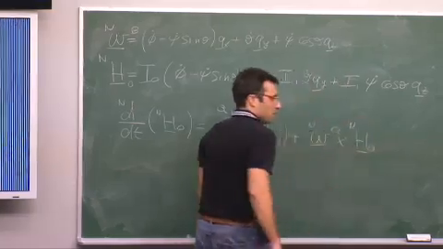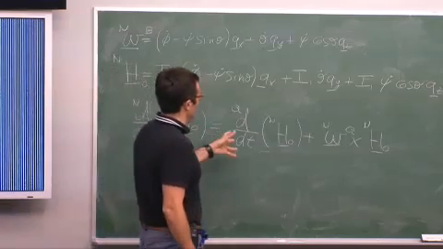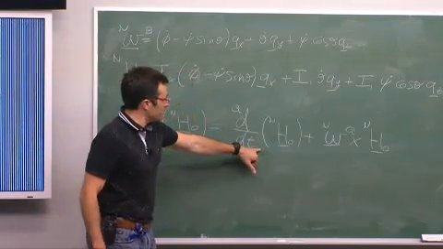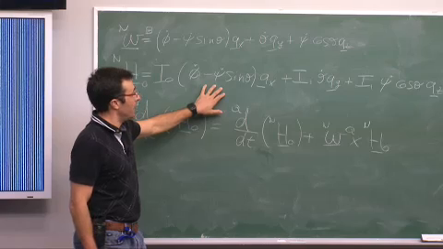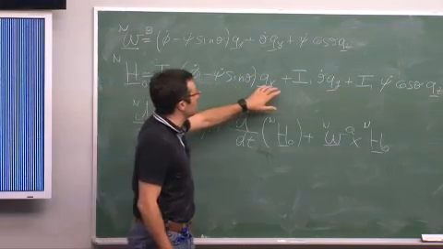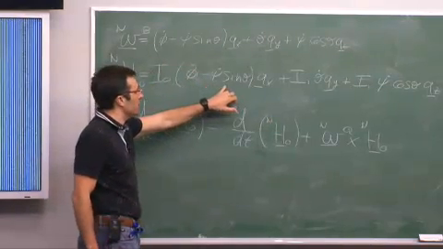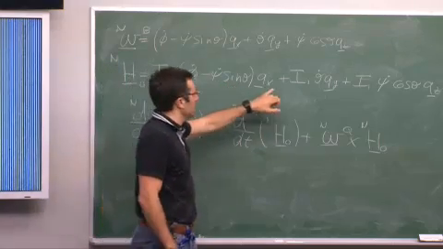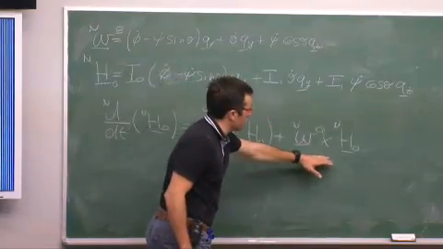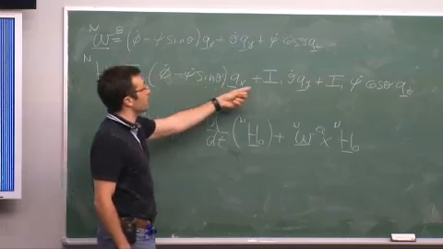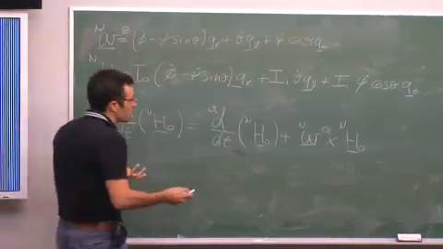And this is probably the point where I'm not going to do the calculation. I'll just give it to you. But I need you to figure out a few things. This first term will basically mean taking this expression of H_O in N and differentiating the components: phi double dot minus psi double dot sine of theta minus psi dot theta dot cosine of theta, theta double dot, etc. You don't change the Q's. The second term is what takes into account the fact that these Q basis vectors are not fixed in N, so I have this extra term.